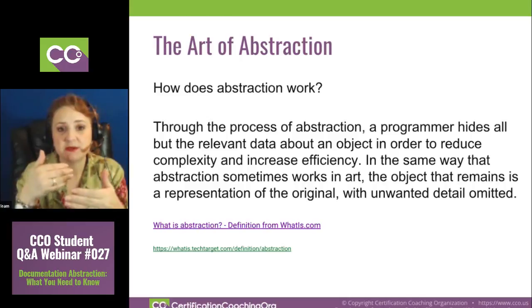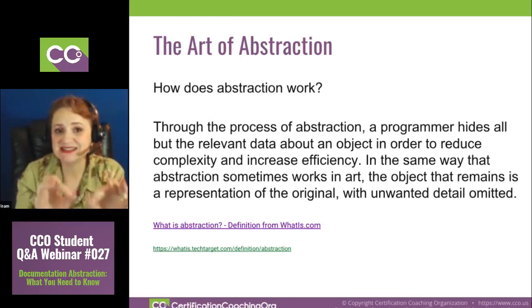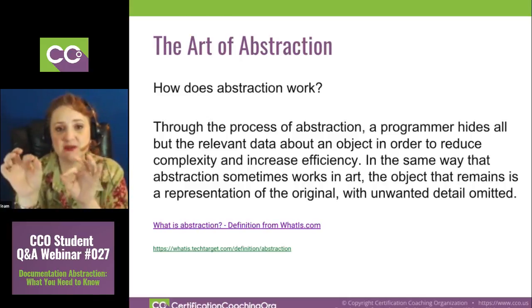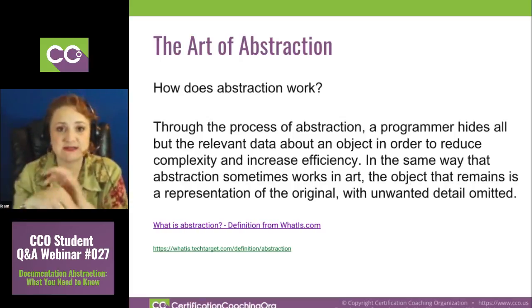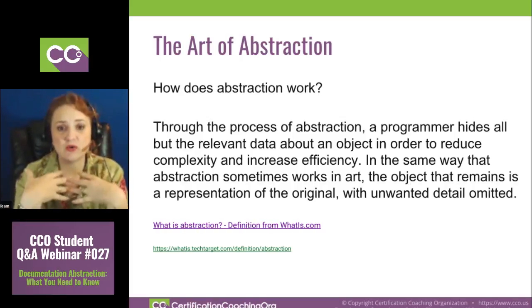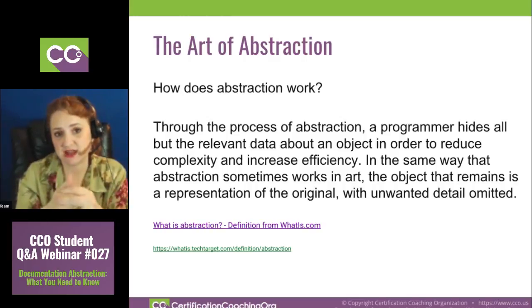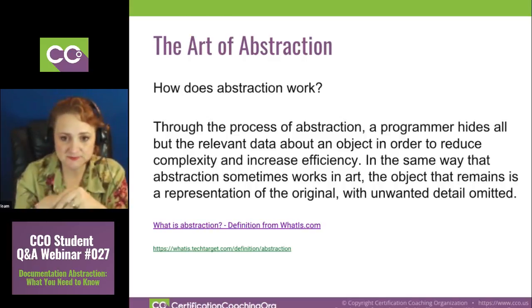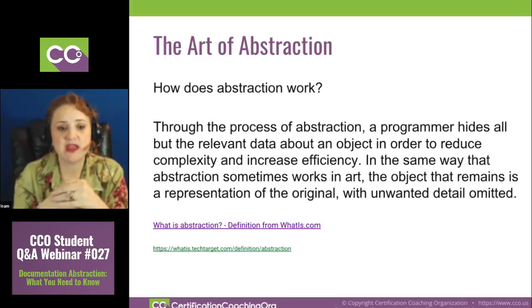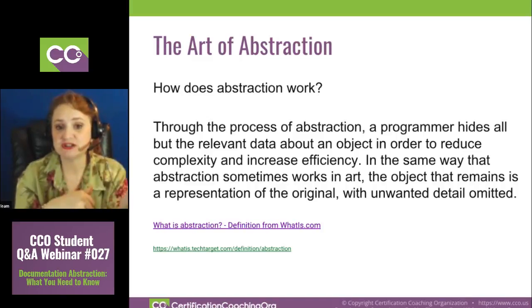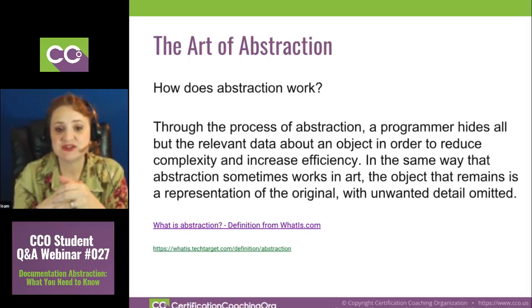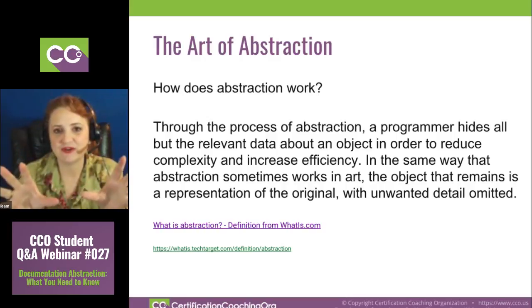We want to be able to abstract just the contents that we need to assign the proper code and at the highest specificity. That's our goal. That's what we do as translators, as coders in the medical world. In the same way that abstraction sometimes works in art, the object that remains is a representation of the original with unwanted detail omitted. So some people say, I don't get that, abstract art.